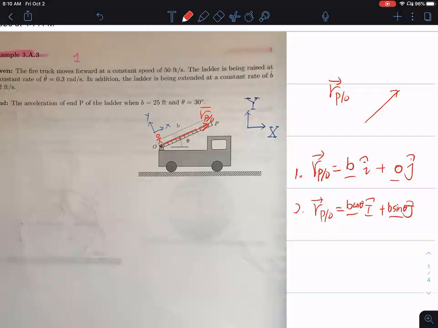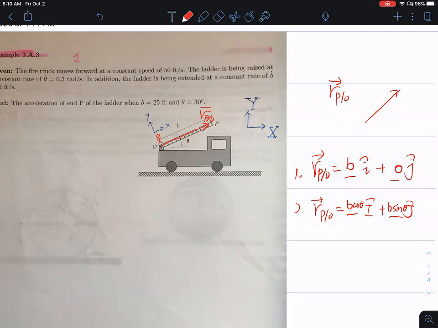So that tells you what? In this chapter, we have two coordinate systems. You have the choice. When you apply equations, you can either write out that vector in little i, little j, or big I, big J. That's your choice, right? You can pick either way. But for this case, I would pick the first one.